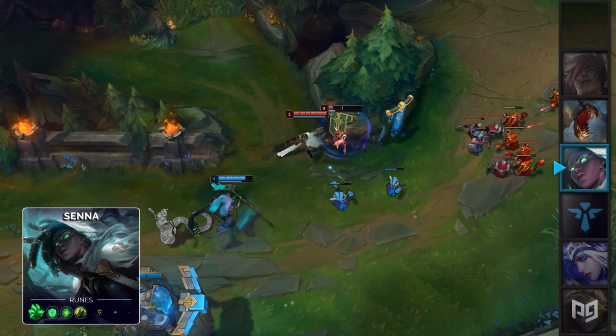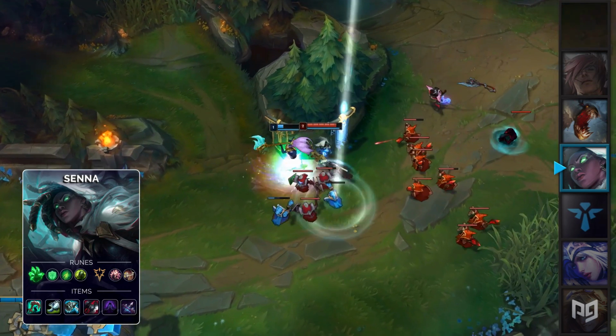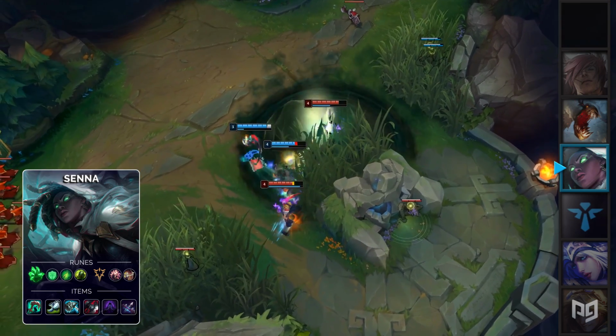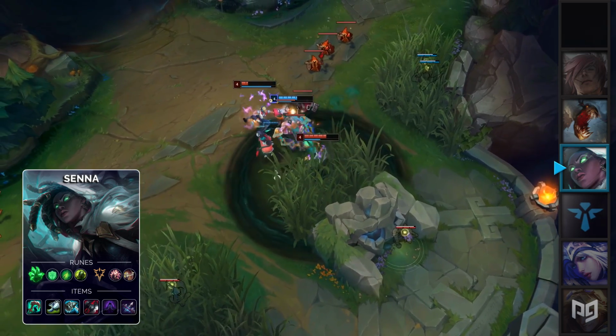Okay, we just kind of spoiled the build for you guys, so let's just throw it up there so that you guys can see it real quickly. The runes are Grasp of the Undying, Font of Life, Second Wind, Overgrowth, and then Presence of Mind with Alacrity. Next, the items are Black Mist Scythe, Boots of Swiftness, Frozen Mallet, Black Cleaver, Edge of Night, and Mortal Reminder.